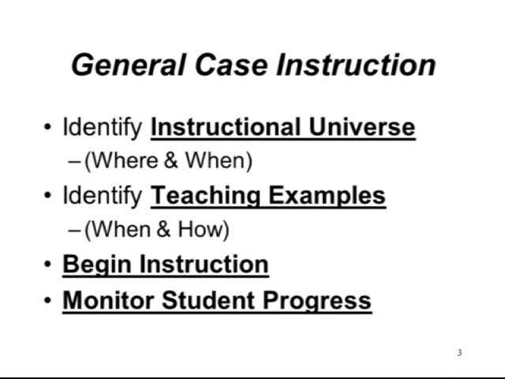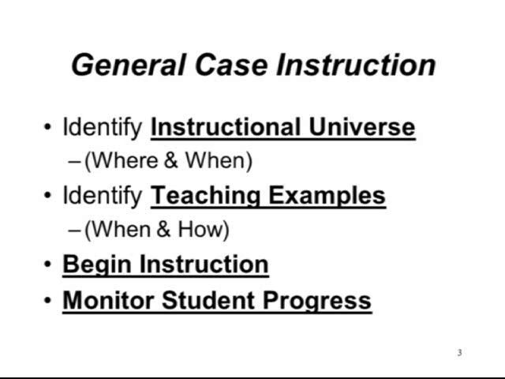The steps to general case instruction have to do with first deciding where and when a student is going to use the skill. We use that to create a list of positive teaching examples. We call this the instructional universe. Not that it's supposed to sound cosmic or anything, but think of it in terms of mathematics. A universe is a collection of numbers that fall under a certain category. In this case, it's a collection of teaching examples.